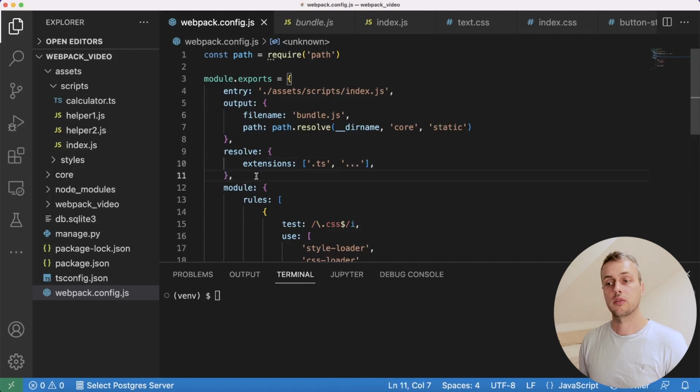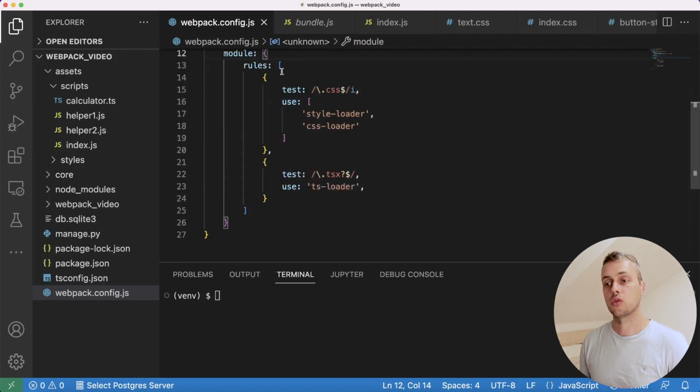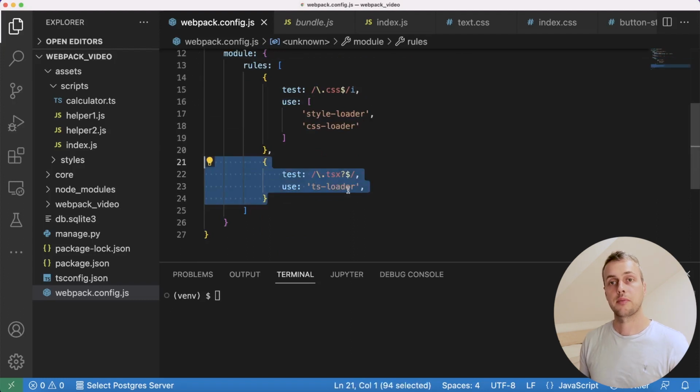So let's recap what we've done in the Webpack configuration file. We've added a resolve.extensions option, and that specifies that we resolve the TypeScript extensions first and then any other extensions after that. And most importantly, in the module.rules array, we've added a new object here for TypeScript files. Any TypeScript files will apply the TS loader, which should transform them from TypeScript to raw JavaScript. So let's now test that out.